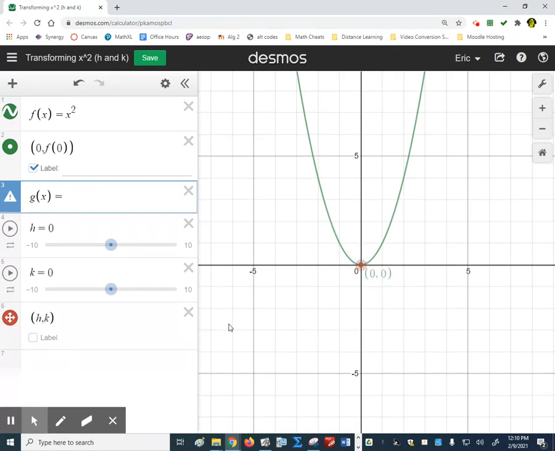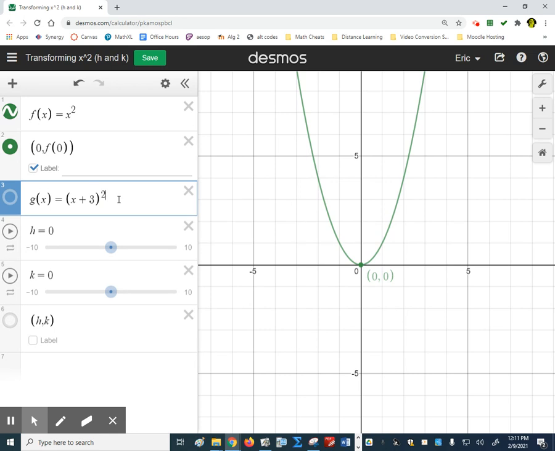Okay, so this time we've got our parent function f of x equals x squared, right? That made a parabola, didn't it? Okay. I'm going to make a new function here. G of x equals the quantity x plus 3 squared minus 4. I want you guys to tell me, what do we do there? Type it in chat. What do we do there? When I turn g of x on, what's it going to do? What's it going to do to the green graph?